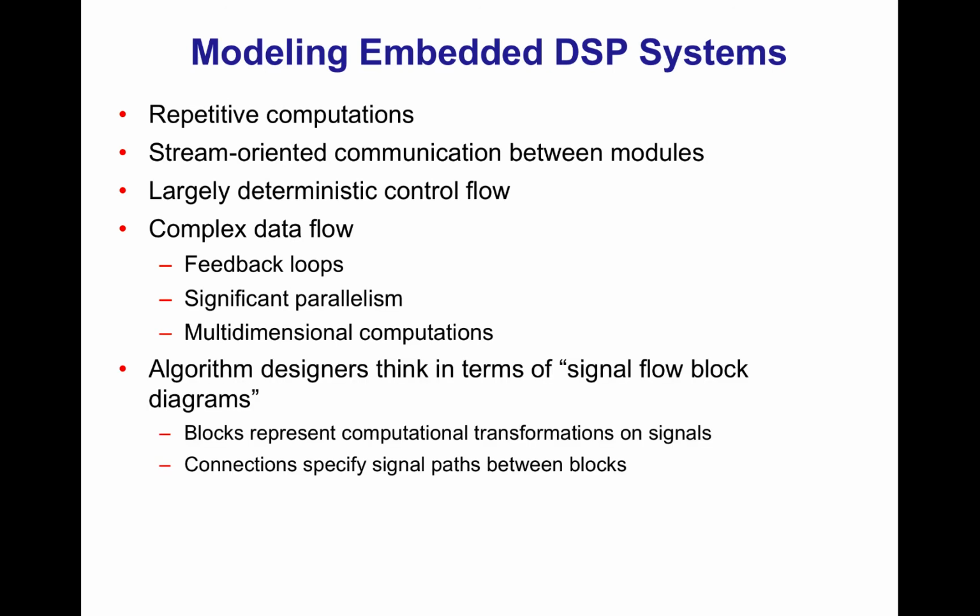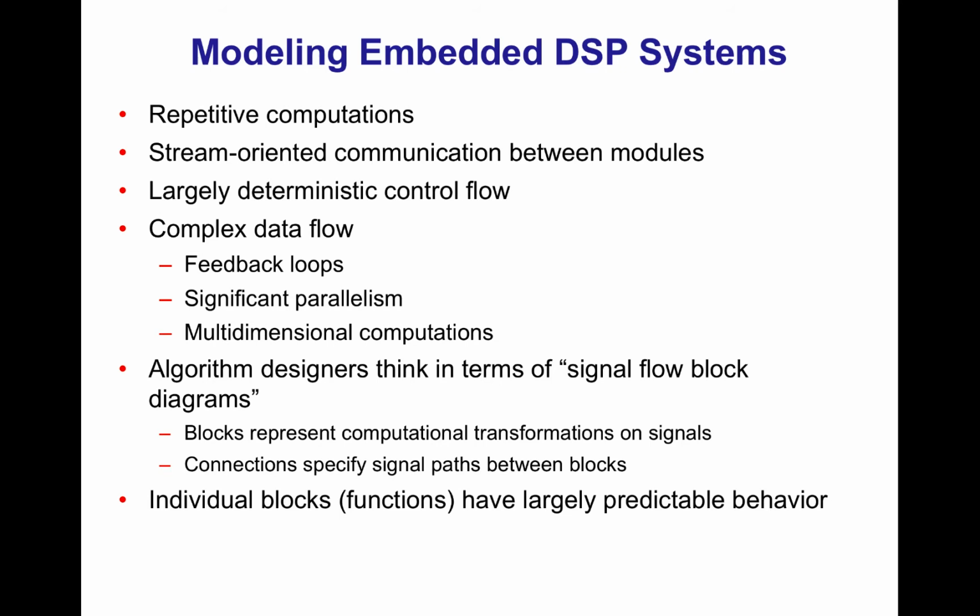Also, algorithm designers who develop algorithms for signal processing systems often think in terms of signal flow block diagrams, where signals flow through the blocks, the blocks represent various kinds of computational transformations on the signals, and the connections specify signal paths between blocks. If we can use models of computation that correspond to these signal flow block diagrams, it can match the algorithm designer's intuition and enhance the usability of these tools.